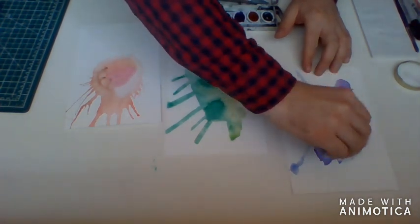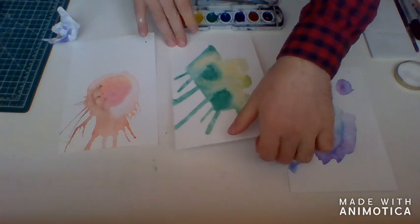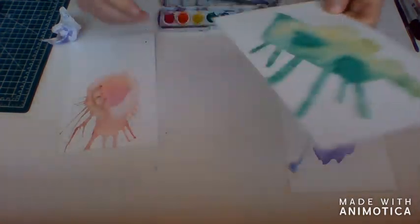And you do want to make sure that everything is dry before you move on to the next step. And you can see here in this one, especially with the salt, the salt can come off and it leaves you with this really neat kind of frosty texture, which I think is really cool.